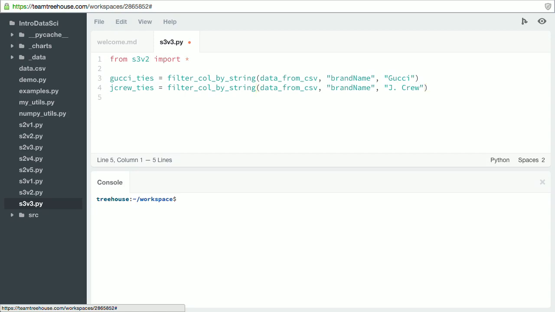Okay, now we have filtered data samples of each brand that we're interested in looking at, and now we could find the maximum values for each.